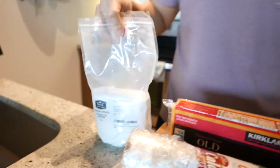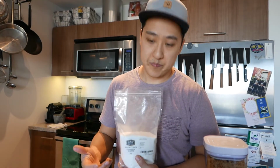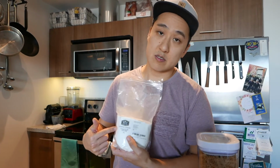And the secret ingredient is called sodium citrate. Sodium citrate uses science in professional kitchens to keep cheese from separating once it's heated up. And we also use it for soft drinks. Club soda actually has sodium citrate in it, and it's literally salt and citrate, which is a citric acid.